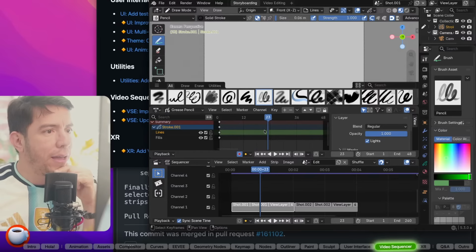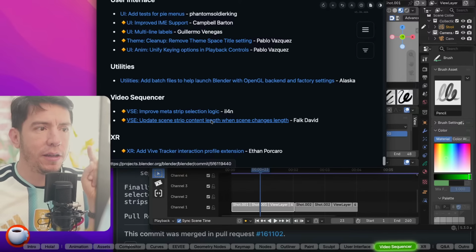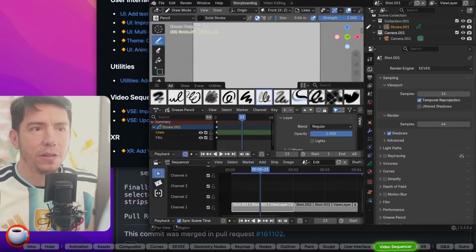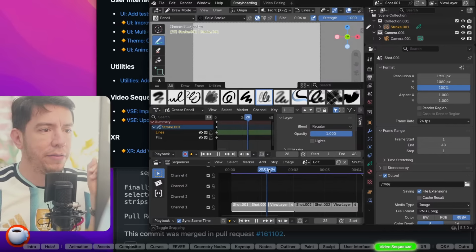However, what has been fixed is that now the scene strip content will be updated when the scene options change, like length changes. Here, for example, I have shot 2, shot 1.